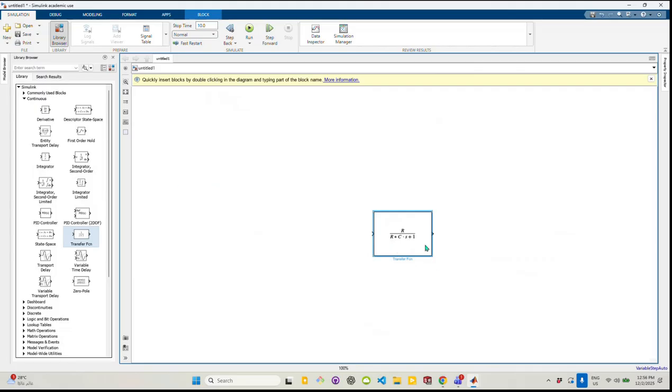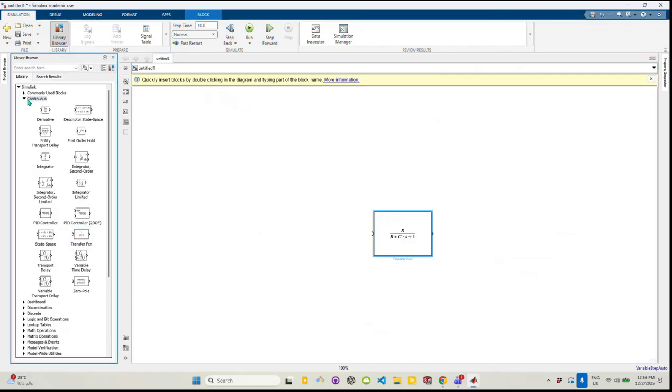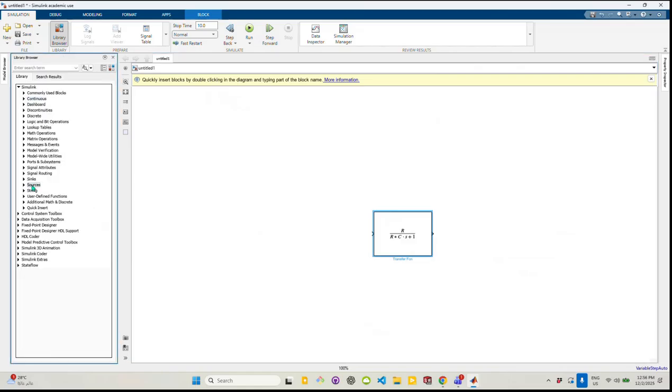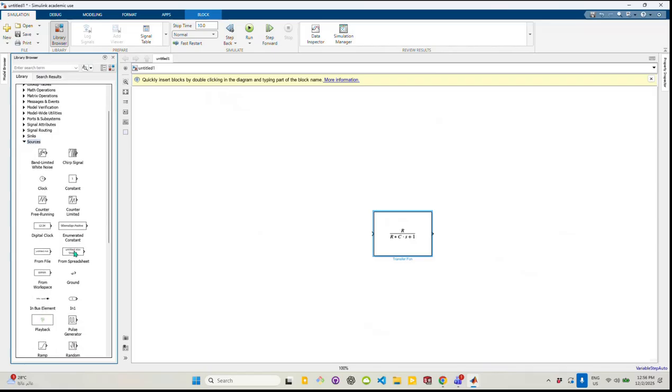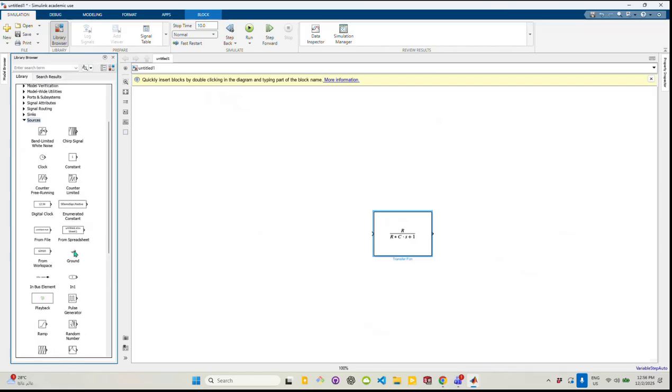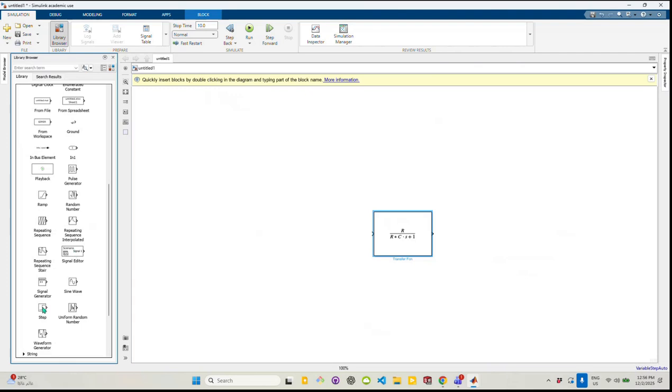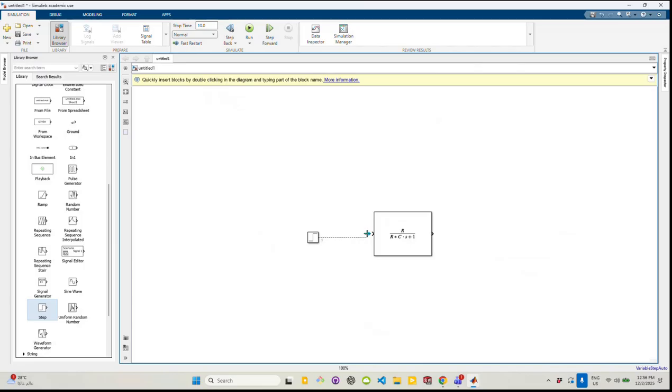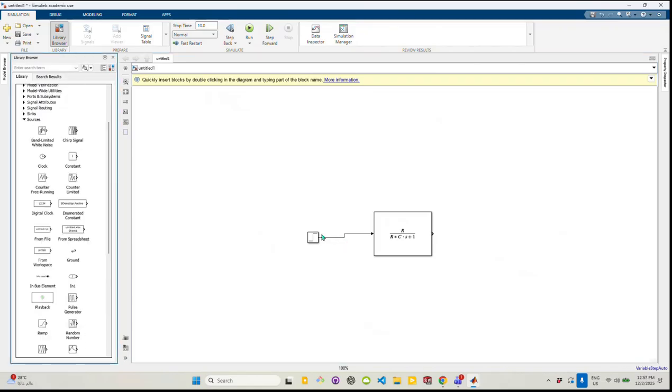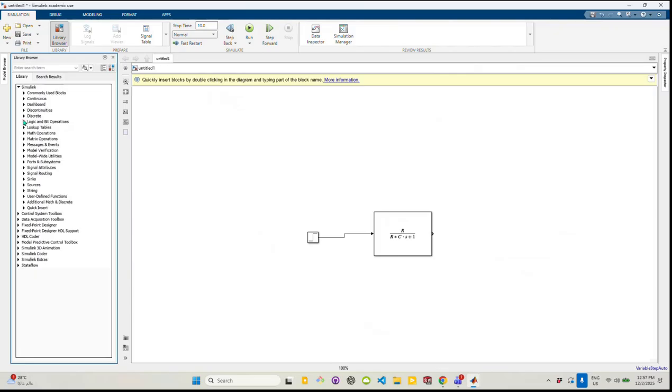Now we are going to come over here to sources, and in the sources you will see step input. So over here you can see step input. So you can bring this block over here and left click. When you see a plus sign, then left click and move your mouse forward until you reach this greater than icon, and release your left click over there. So now this line is going to be connected. So this is a source because this is giving you an input. So this block will be available in sources.